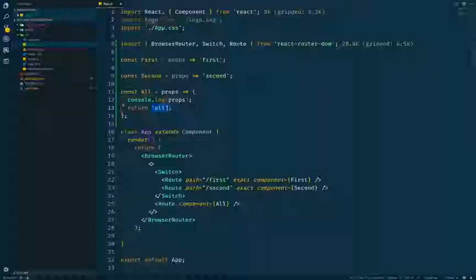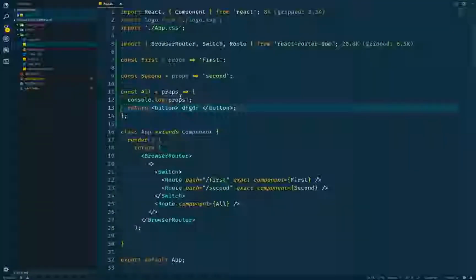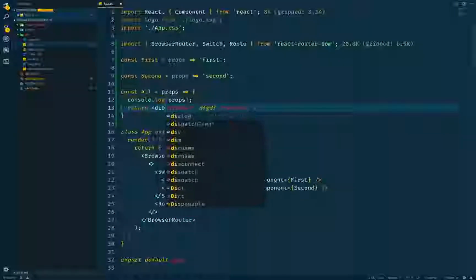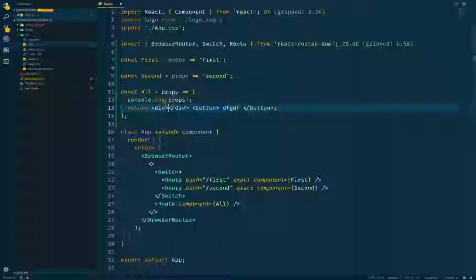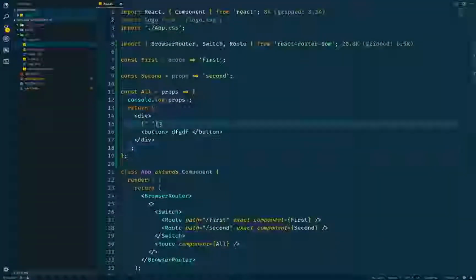I can probably render a button here. So it's gonna be a silly example, I think. Maybe not that silly, we'll see soon enough. I want to put it into a div, since it's not an inline thingy, it puts them in a new line.